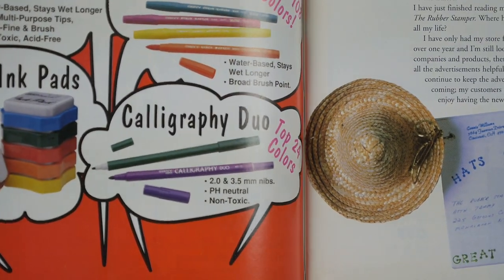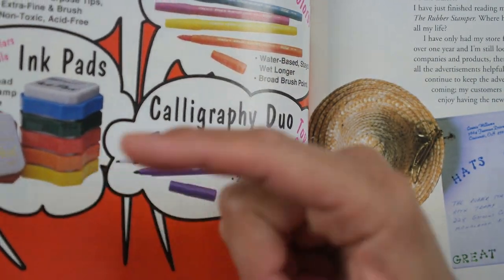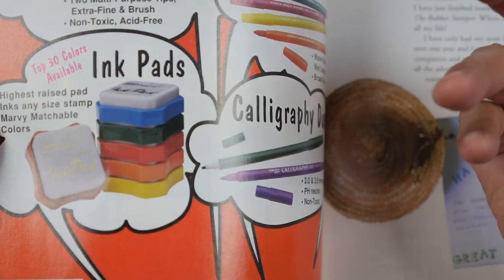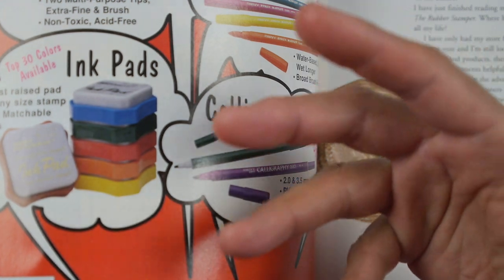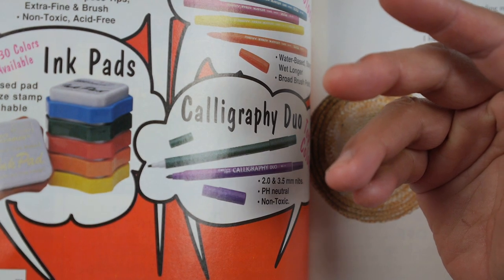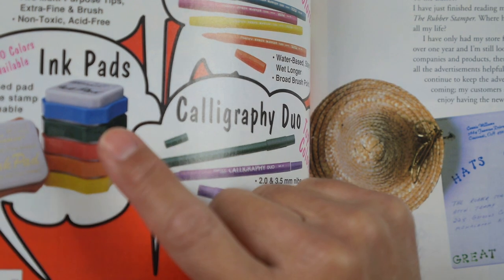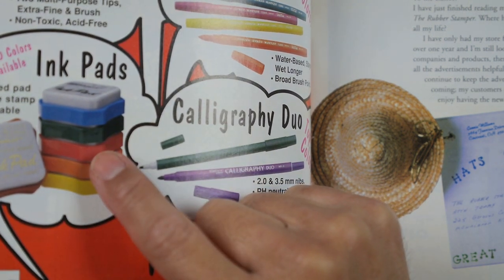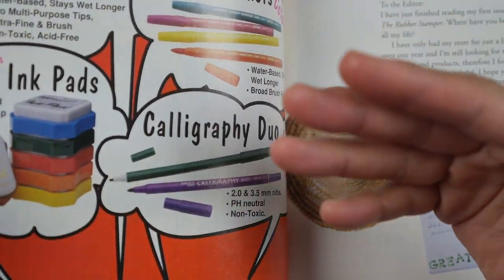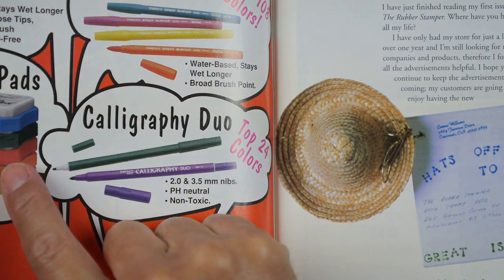Marvy Uchida pads — the best ink pads ever made for me, just in terms of ink density. They didn't have all the colors I'd want; I love mixing and matching with Memento and Distress. But as far as ink density and brightness, I don't know too many inks that match the Marvy ones. They're just super bright — they were inks out there already for many years in the brush markers, and then they made ink pads for them called Marvy Matchables because they match the pads.